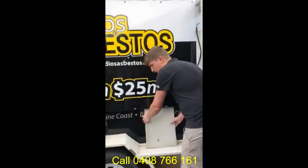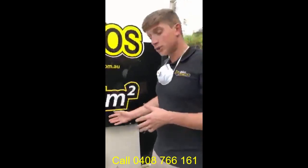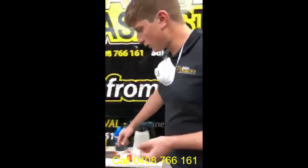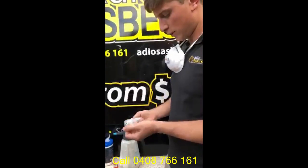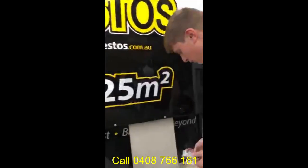So for the first process, take the sample. What we're going to be doing today is a nice easy one, and this generally applies if you have any exposed edges, something that's nice and easy, potentially a broken sheet where you can get a pair of pliers or some vice grips in there. So we'll show you that one first. Get your sample bag ready. This is where you're going to be putting the asbestos. Just get that ready.